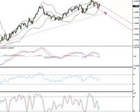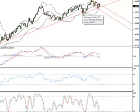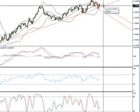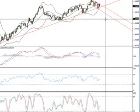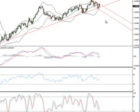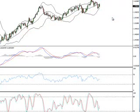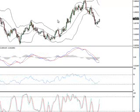Well, for longer down move, we still have to break this uptrend line as well. Once it breaks it and returns to test it, then yes, we are going down again, and then even 154 might be a target. 154, right? But it's for longer time frame. Before this target is reached, we have to break the daily uptrend line. Alright, don't forget it. The next pair is the Euro British Pound.